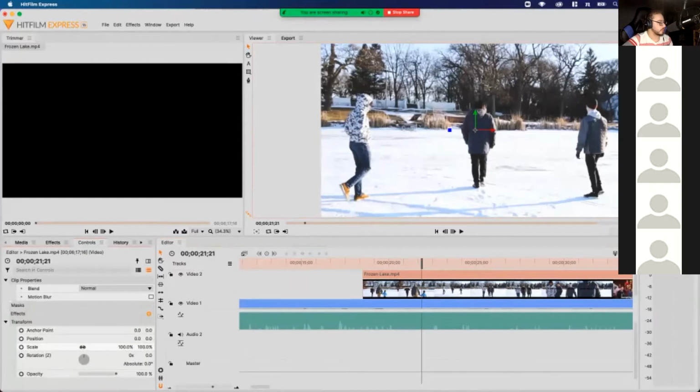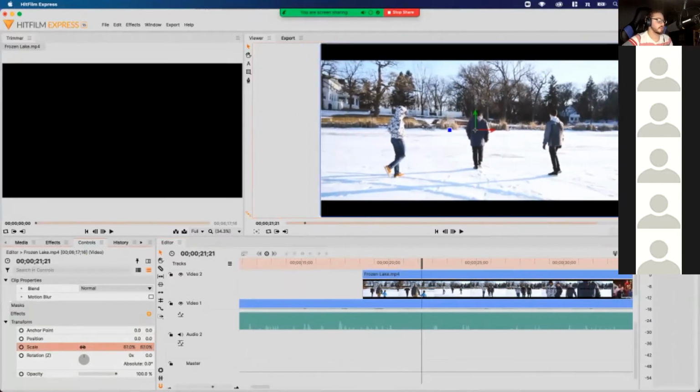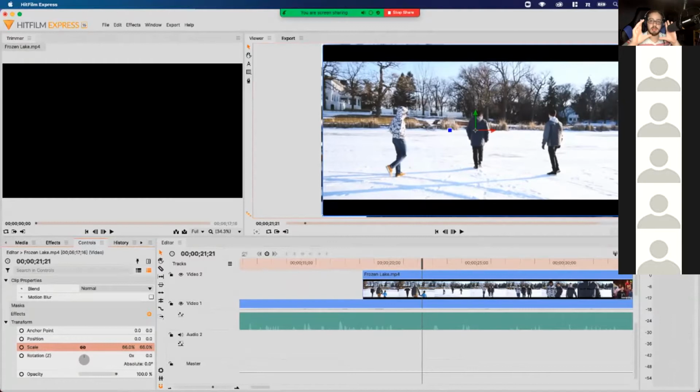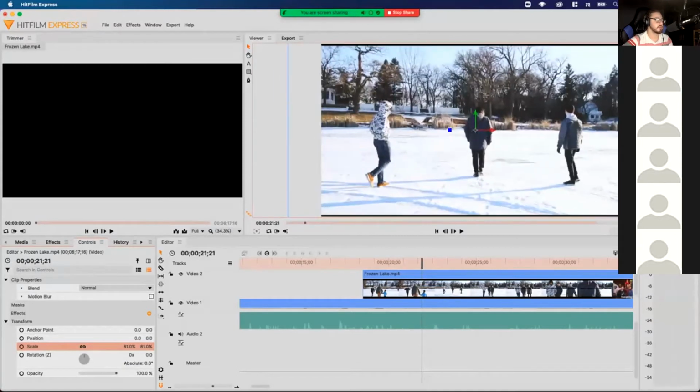So if I go to controls here, I can see the scale. The original 1080p file was this big, but I had it cropped a little bit because it was a certain aspect ratio I was looking for. An aspect ratio is the amount of black bars on the screen, basically. So I actually don't want those black bars in this video. So I'm going to make it big enough so that it actually fills our screen.